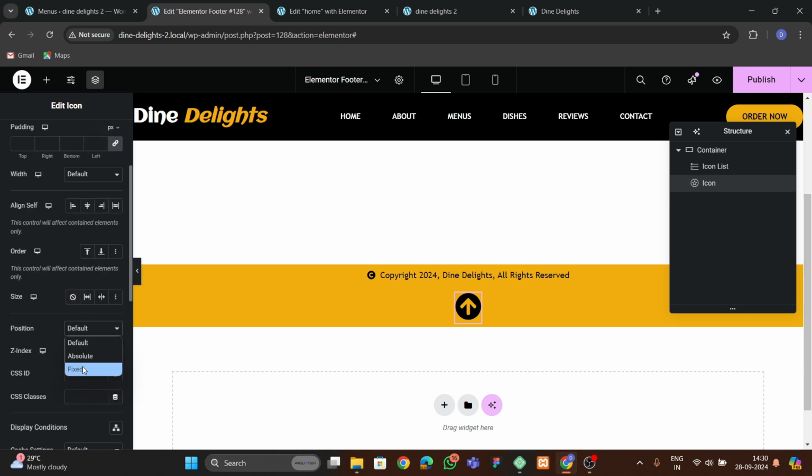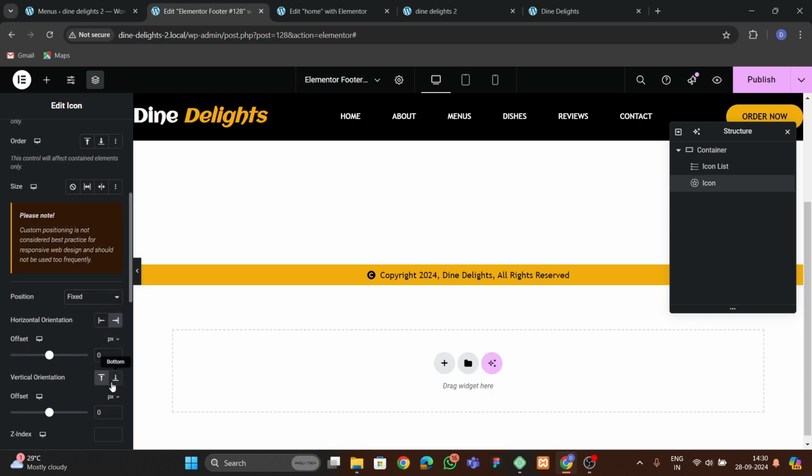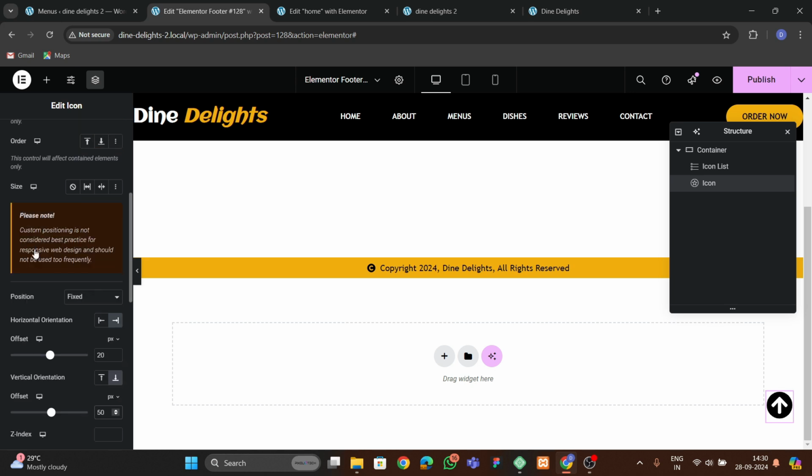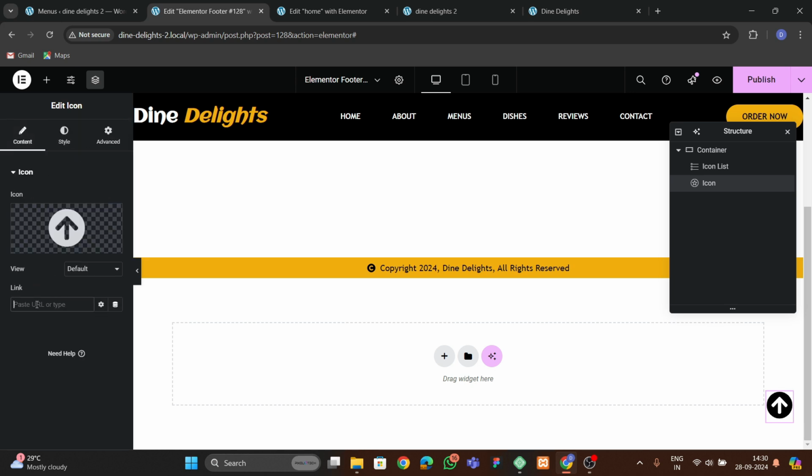Here we have to go to the position, choose the fixed, this one. Here we're gonna choose the horizontal offset to 50, 20, like this. And for the link we have to add here the hero CSS ID, which we have given in the hero section.